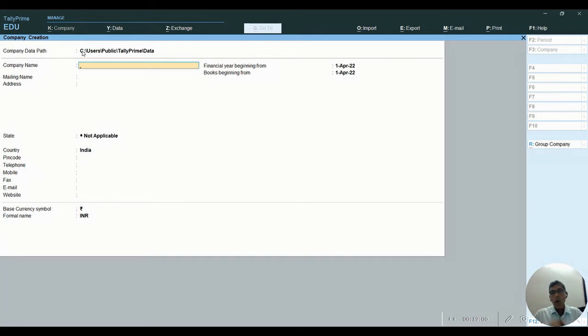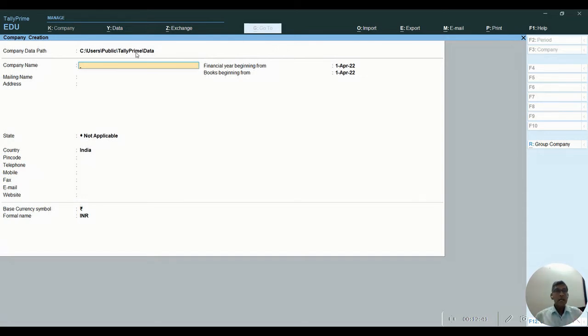You cannot directly open it from the data folder itself because, as I mentioned a little before, it is more secure and reliable. This is one of the best features why Tally is most preferable compared to other software. For example, C colon users public Tally Prime data. So inside the data folder, whatever company we are creating will be stored.